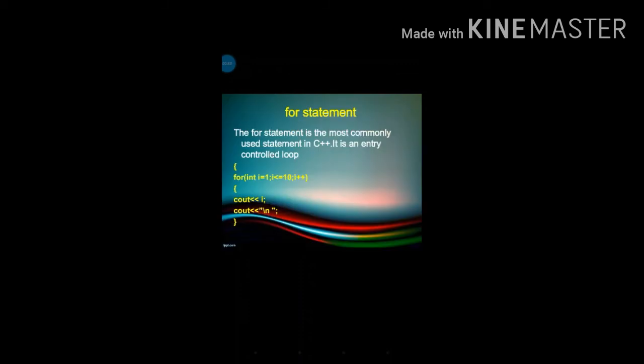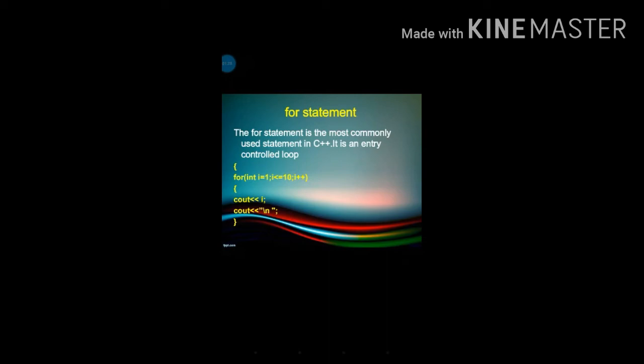Next, for statement. The for statement is the most commonly used statement in C++. It is an entry controlled loop. For int i equal to 1, that is the initialization. Then i less than or equal to 10 is the test expression. i plus plus is the update expression.